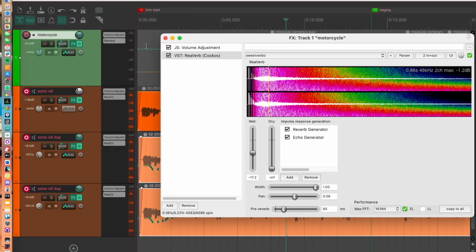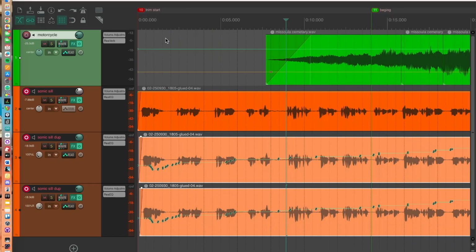So there you go, y'all. We played around with automation. We did a little bit with some EQ, and we did a little bit of some reverb. Play around with your tracks, get creative. I just want to see that you guys are using these effects. Pan left and right. Bring up your mixer.